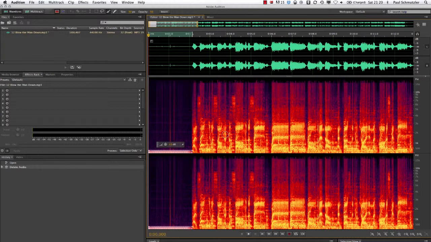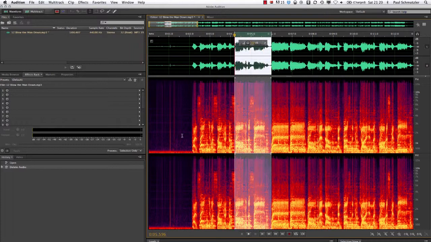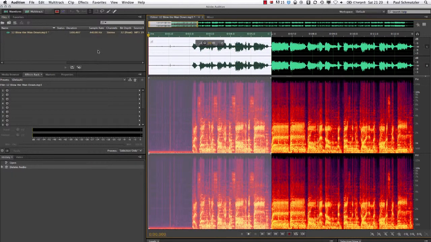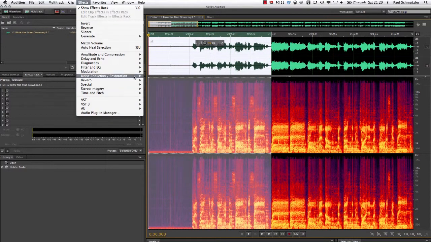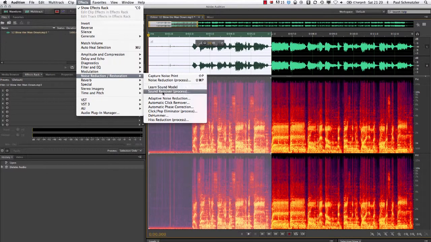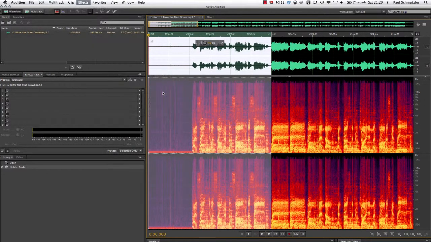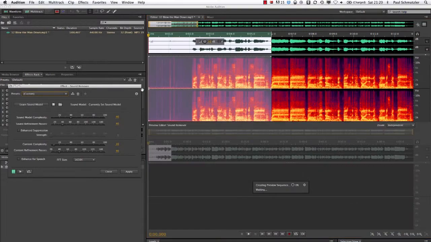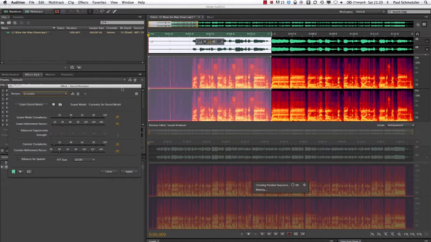After it's learned that, you then want to select the area you want to remove it from. In this case, just for sake of time, I'm only going to select a short time. Start right here, go to the beginning, and then go back under Effects, same place you were before, and go to the Sound Remover tool. And as soon as you click on that, it's going to open the comparison view down here, previewing your effect, and it's going to start rendering it in real time.